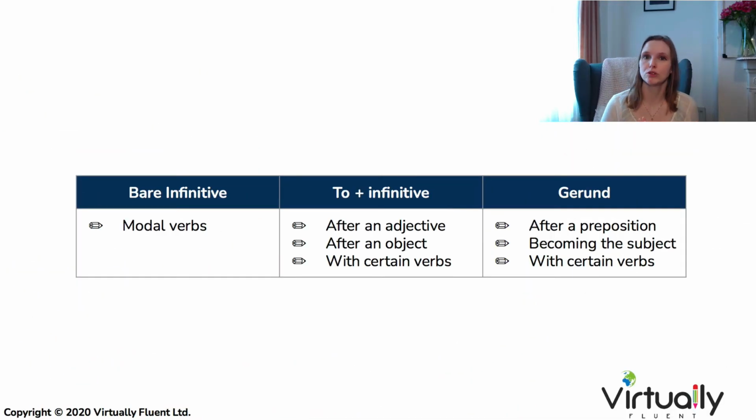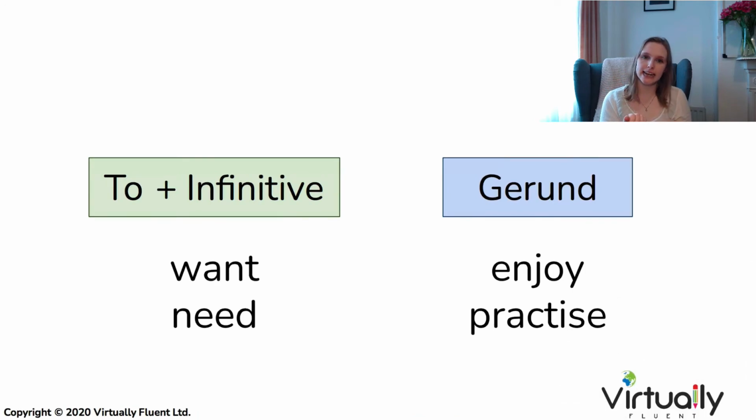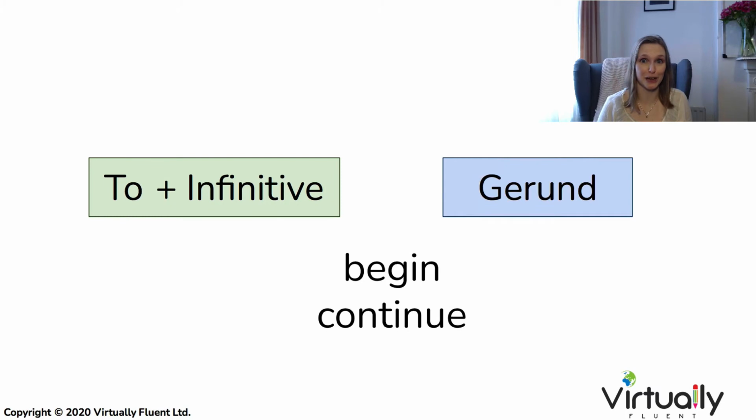So those are the general rules for when we use these three types of verb formation. Remember, it's mostly when there are two verbs in the sentence. Please be sure you apply this verb formation rule to the second verb, not the first verb. So as I explained, we do have a list of verbs that always use to plus infinitive, and another list of verbs that always use gerund, but we also have some flexible verbs in English that can use either to plus infinitive or gerund. Obviously, those other rules, prepositions and subjects and adjectives are more important.